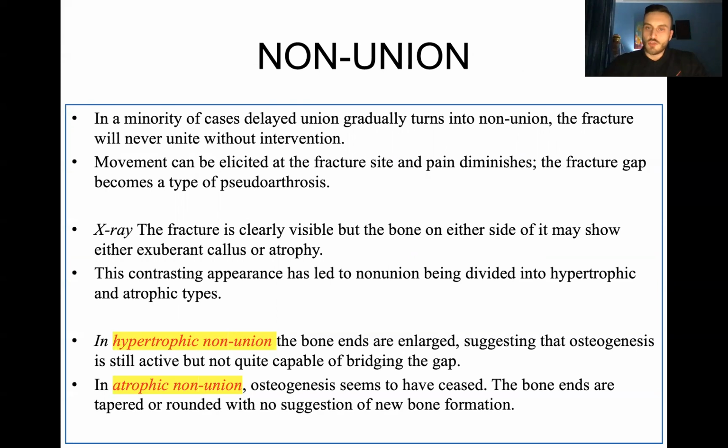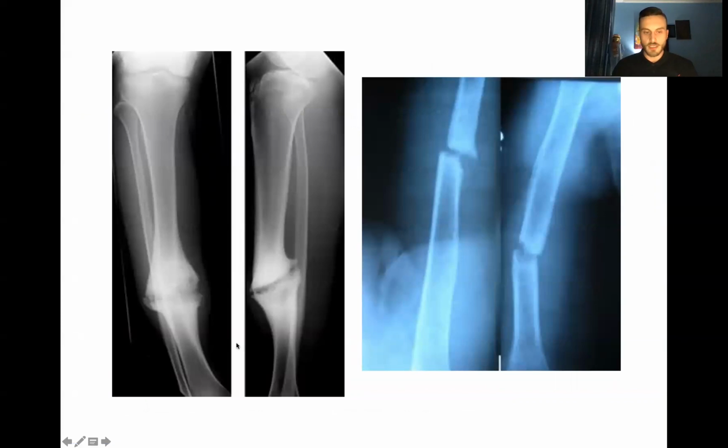So that was delayed union. What's non-union? Non-union is when there is nothing happening to the bone. We have two types of non-union: either hypertrophic or atrophic. This is the difference. On the left side, you can see the hypertrophic. That means there's good blood supply. The bone is trying to heal, but because of movement, it can't. On the right side, it's called atrophic. In the atrophic, you can see on the distal and proximal ends, there is no new bone formation. That means that either the bone is fixed well, but the blood supply is not okay, or the biological environment is not okay. So the difference between these two: on the left side, a good biological environment and a lot of movement. On the right side, there is no good biological environment.